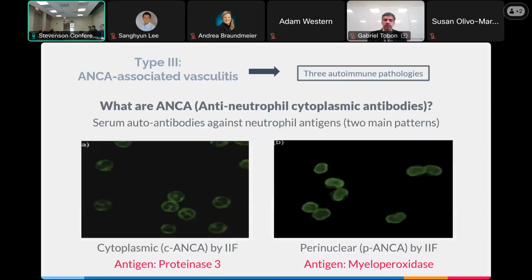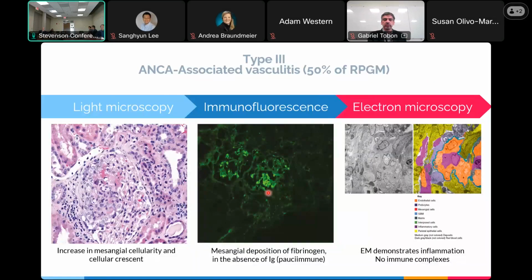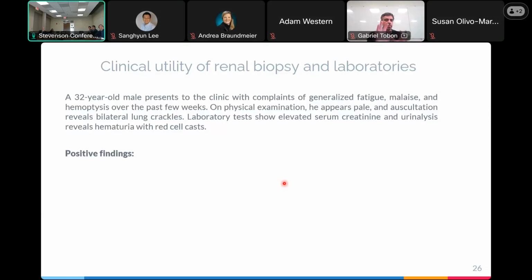And the third one, which is mediated by ANCA, is a pauci-immune. There is no immune complex in the renal biopsy. So we have 3 different disorders producing the same symptoms with different findings in the renal biopsy. So after delivering the content, this is the most important part for this presentation.